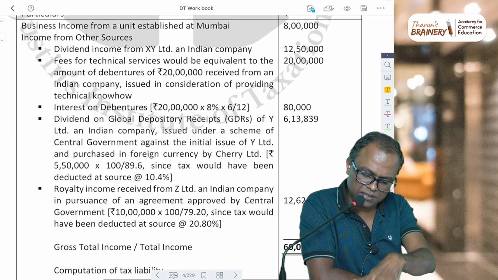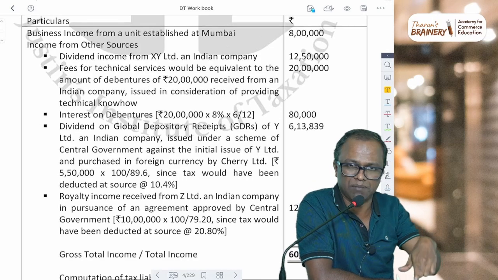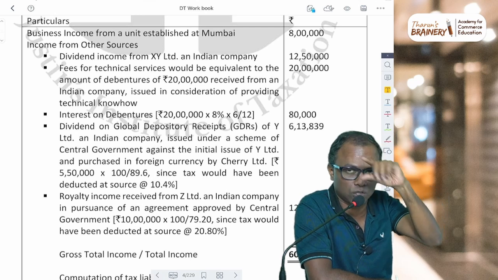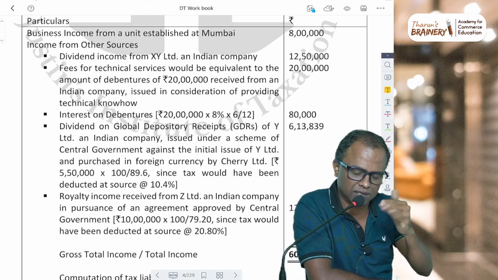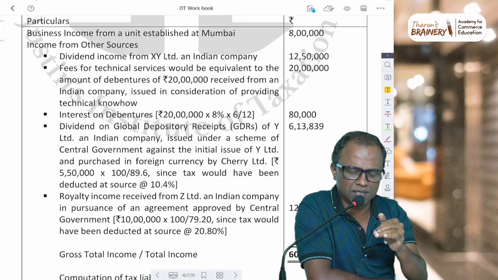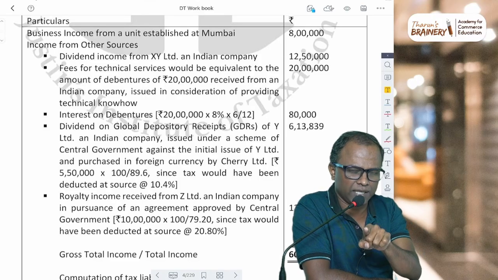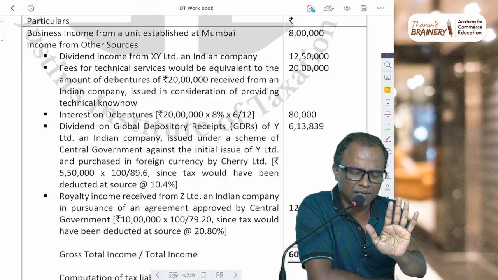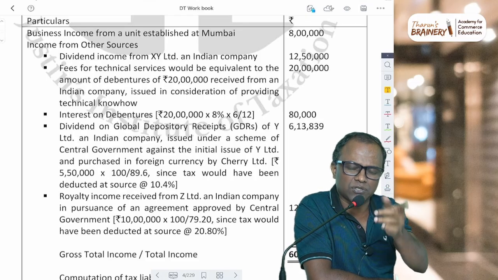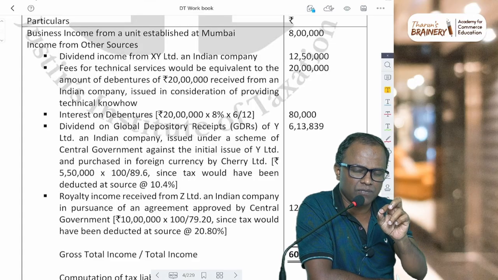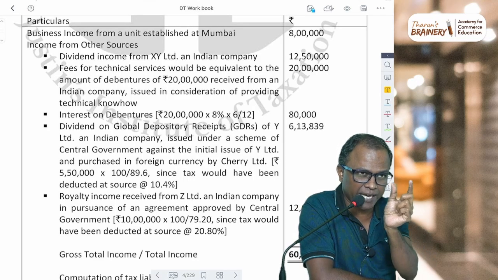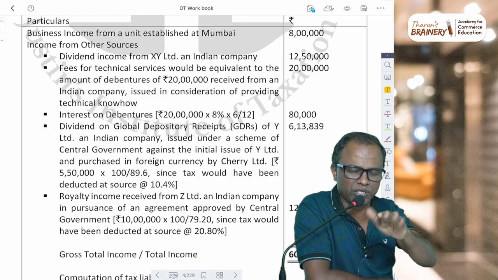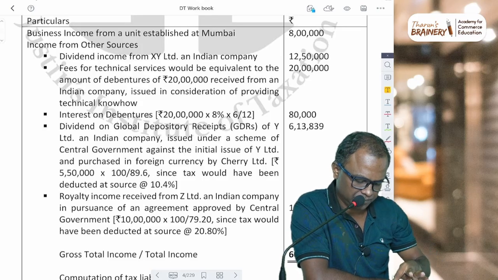Royalty income, 115A, 20%. This is the tax rate. And the total income does exceed 50 lakhs, but it is a foreign company. For a foreign company, surcharge will be applicable only if the total income exceeds 1 crore or 10 crore. So here no surcharge, just compute the tax and add health and education cess. Question asked for tax liability only. So as the question asks for tax liability, you just calculate tax and cess and add it. Do not reduce TDS. If the question asks for tax payable or refund, we should reduce TDS.